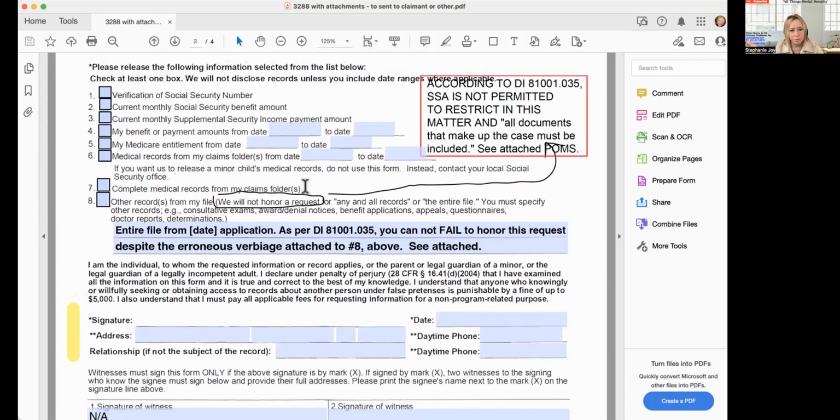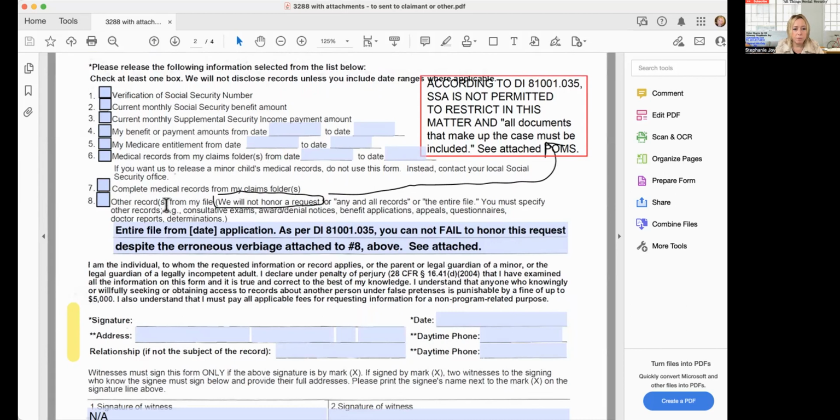I've been working with the SSA for 20 years, so they don't necessarily read. Sometimes they're not that competent, whoever's the one doing this. And of course, then you do have competent ones. So we're not saying that about everybody, but this is what you have to deal with on a very regular basis. So number 8 to me is the one I suggest we use most of the time.